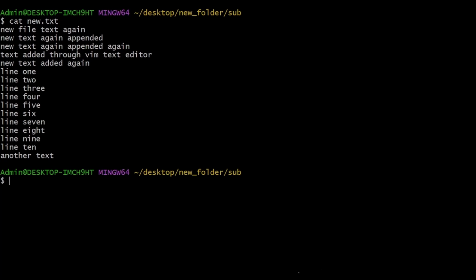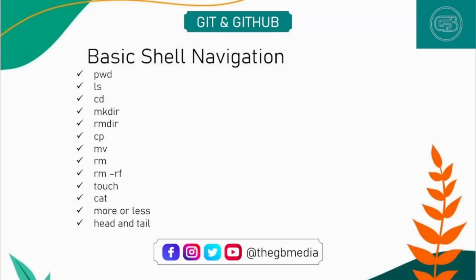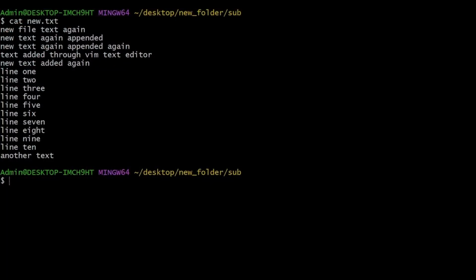So let me pull up my PowerPoint slide and let's see what I have next. So I have the more or the less command. Now the more or less command, I think they pretty much do the same thing. So let me just go back to my Git Bash and try it. So this is me on my Git Bash.